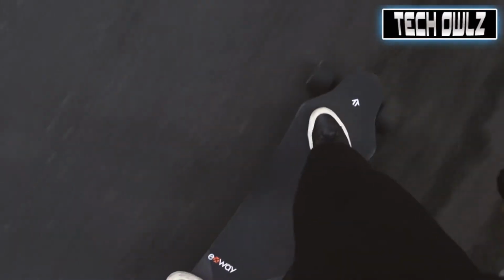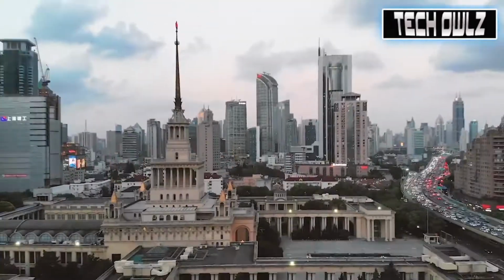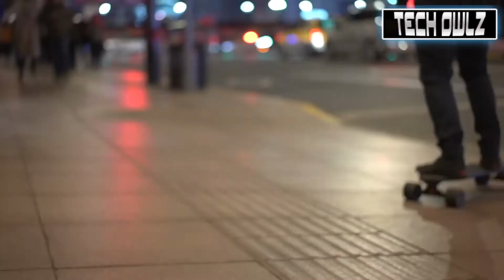The power and speed is great, offering seasoned skaters speeds up to 29 miles per hour. The range is fairly good, though not amazing, and the handling is comfortable and confidence inspiring. As a rider, you can set your settings to suit your style of riding.